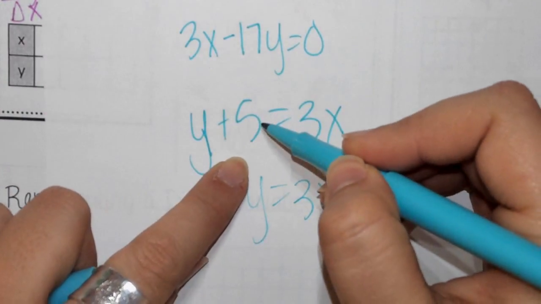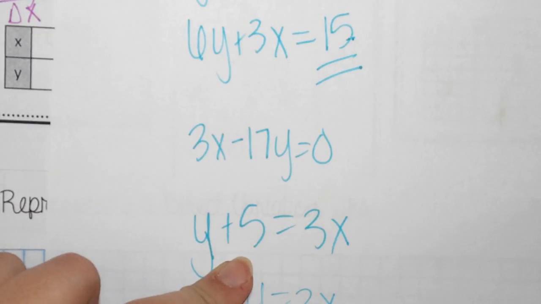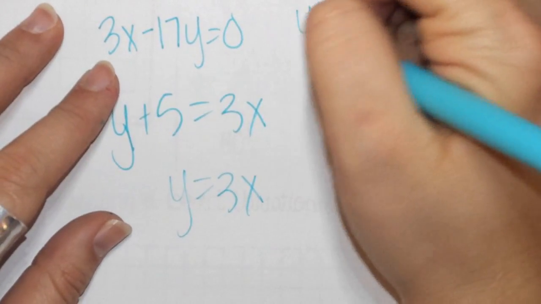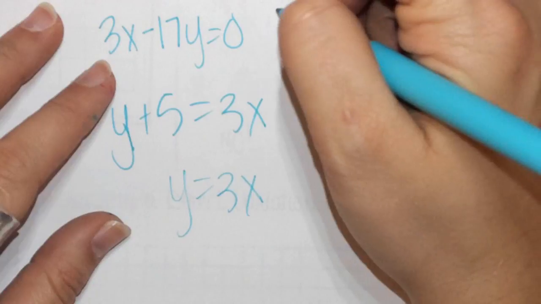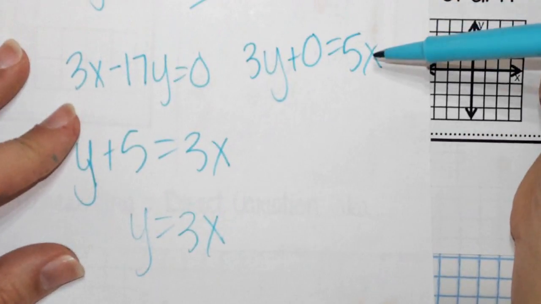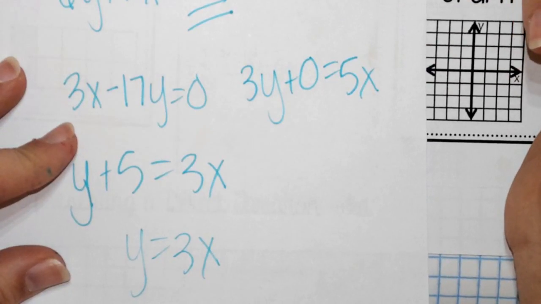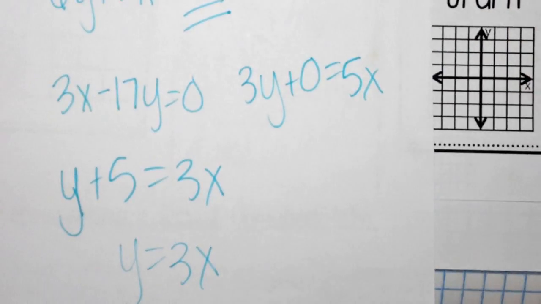So if it's plus a constant or equal to a constant, then it's not. If I went crazy and wrote 3y plus 0 equals 5x, that would be a direct variation because it's plus 0 and that's not really a thing. We don't have to write that. So thank you for correcting me. I appreciate that. Take a point.